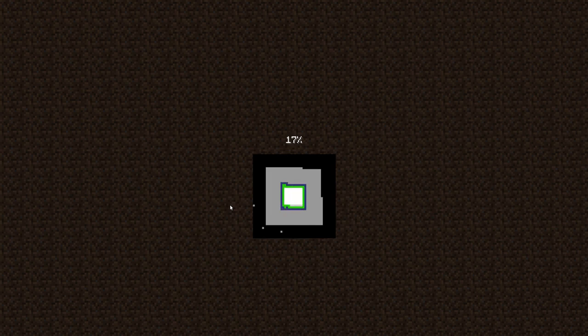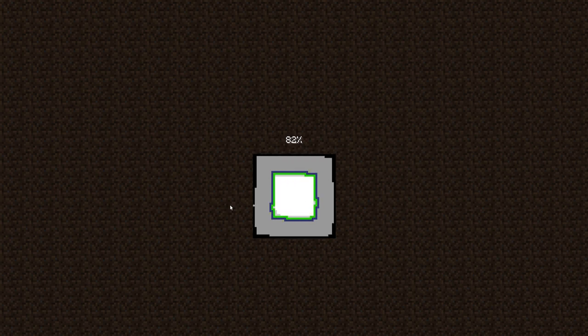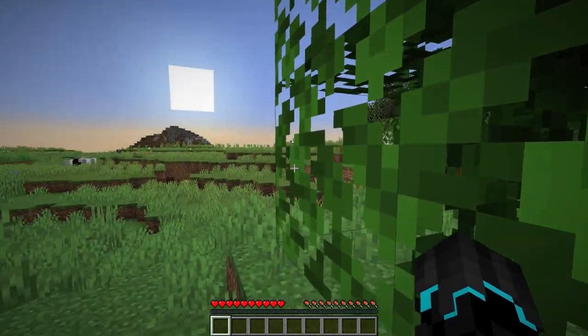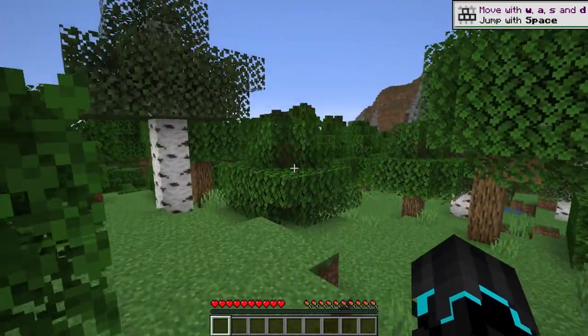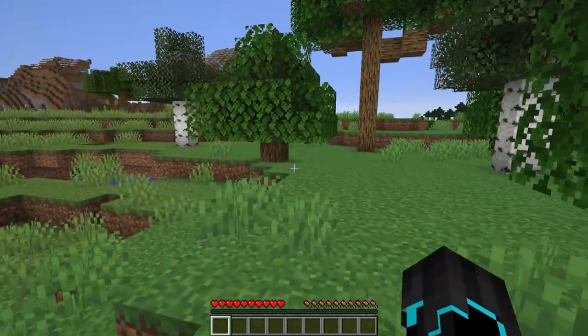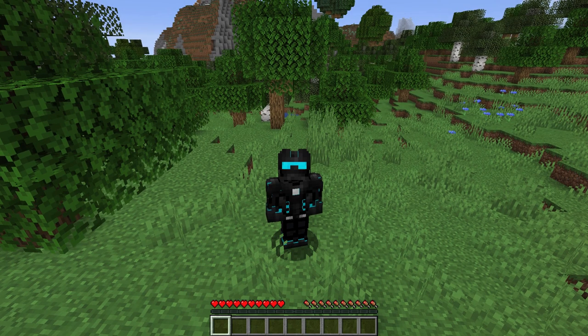Oh, what's this? Looks like it's generating stuff. I'm guessing that's the spawn area. That doesn't look too bad. I'm not sure what it means, but well, there we go. Pretty cool. I think that was a bit bare, but yeah, it's not too bad, and for some reason I'm in survival mode. Great for testing.